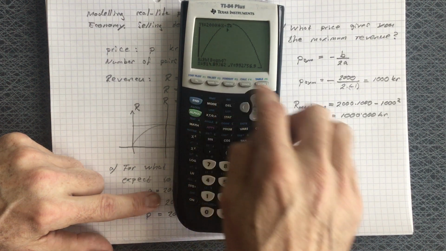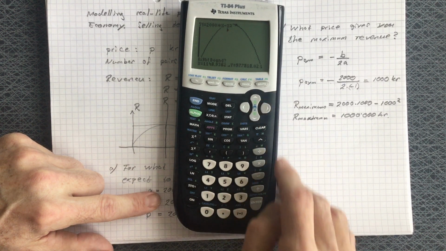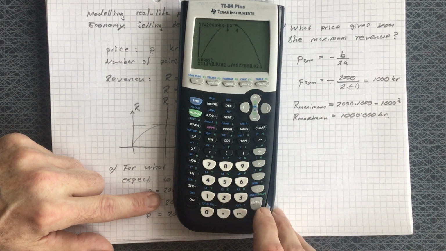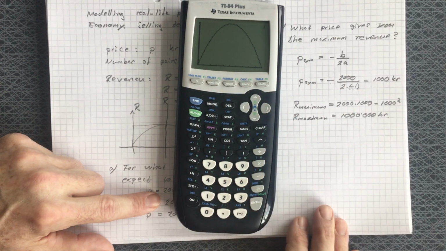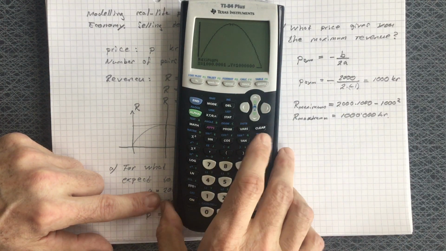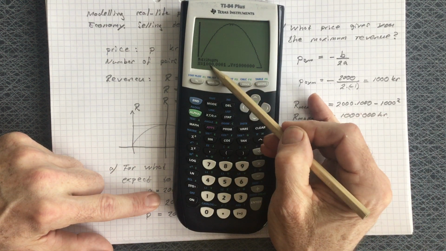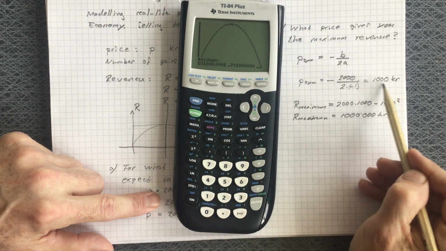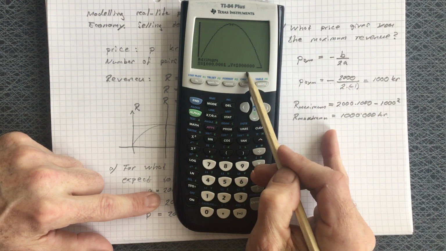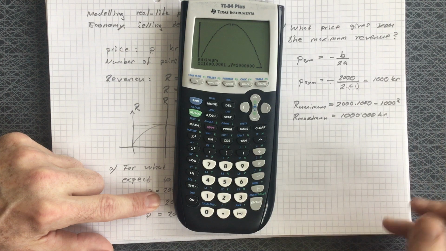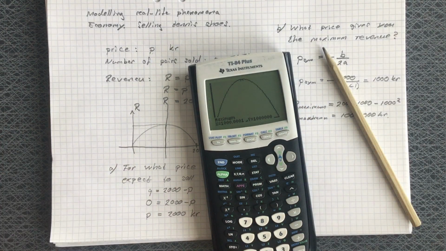The right bound, you go with the arrow to the right side of the maximum value, somewhere there, and press enter. Guess, if you just have one line like this, you just press enter. And then the maximum value, you have it when X is 1000, the same as we found. And the maximum revenue is then 1 million. So the modeling works here. Okay, thank you.